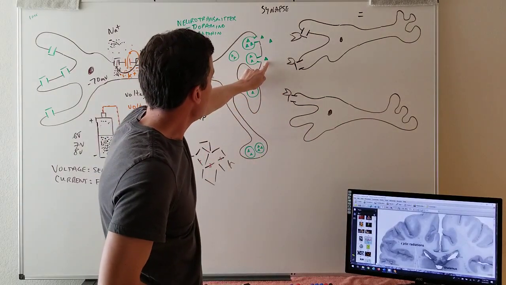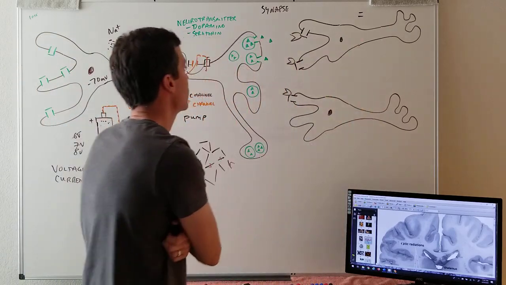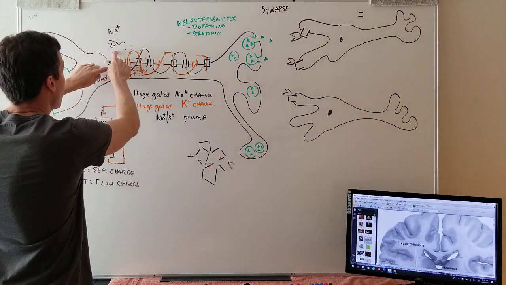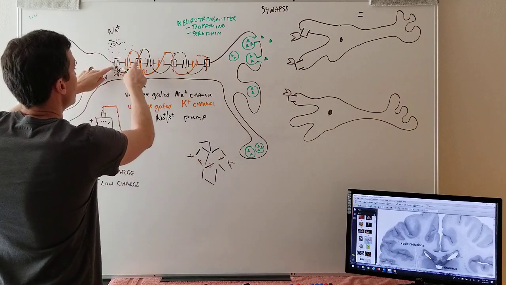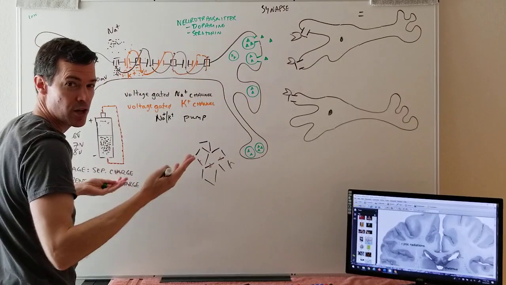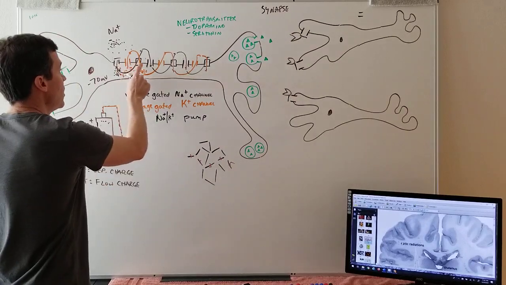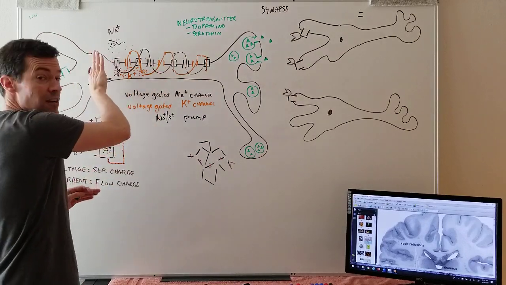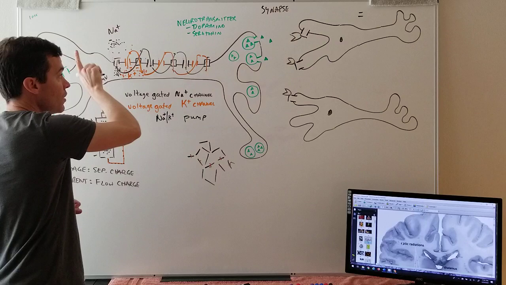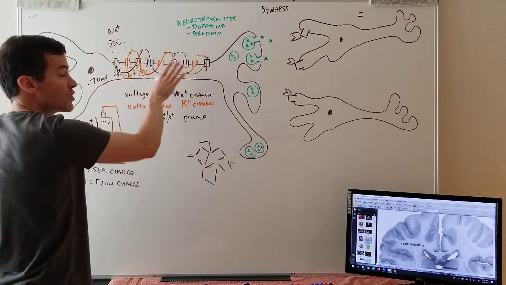So if I look at that, and I look at this over here, if I want this guy to start sending a message, what do I do? Well, over here, ignoring this part for the moment, essentially when this first door opens, then the next thing happens, then the next. So it's almost like dominoes. Once that first door opens, we even call it the all or none principle. You either open them all or you don't. It's either open, pump, open, pump. It's just like dominoes. If I knock down that first domino, he'll knock down the second, the third. And so either the first one falls over and knocks down the second, the third, and everybody else, or the first one just wobbles and I never send a message.